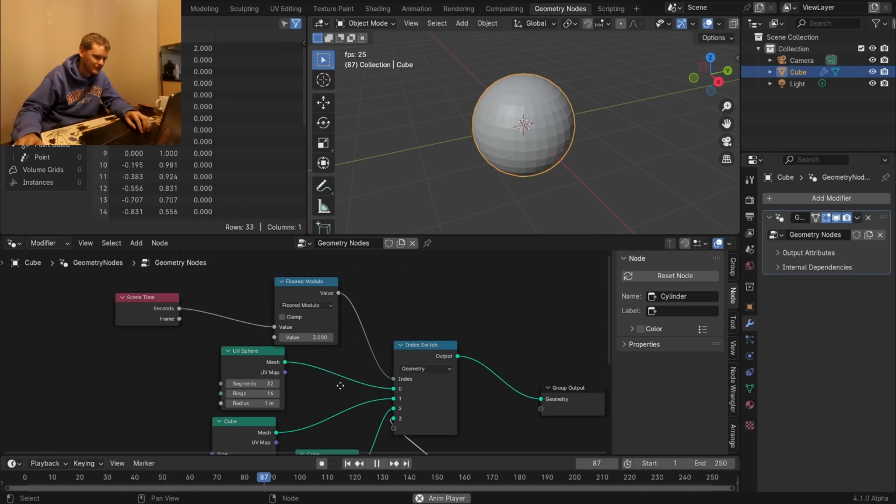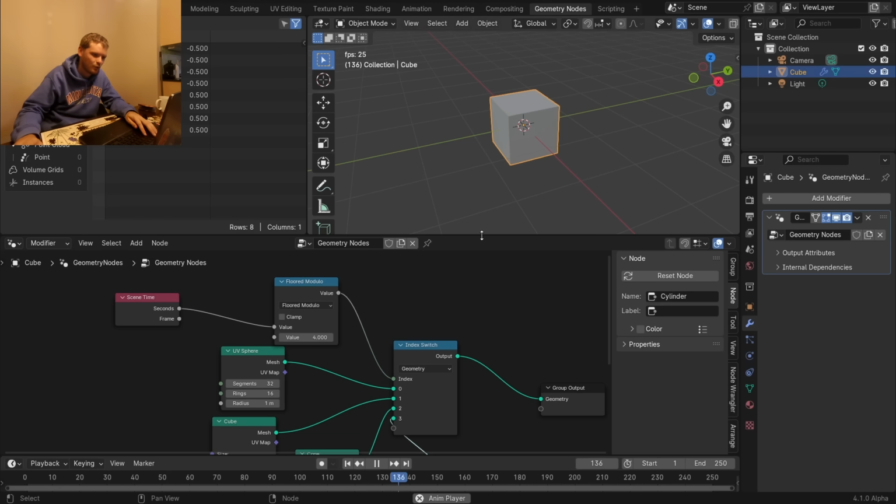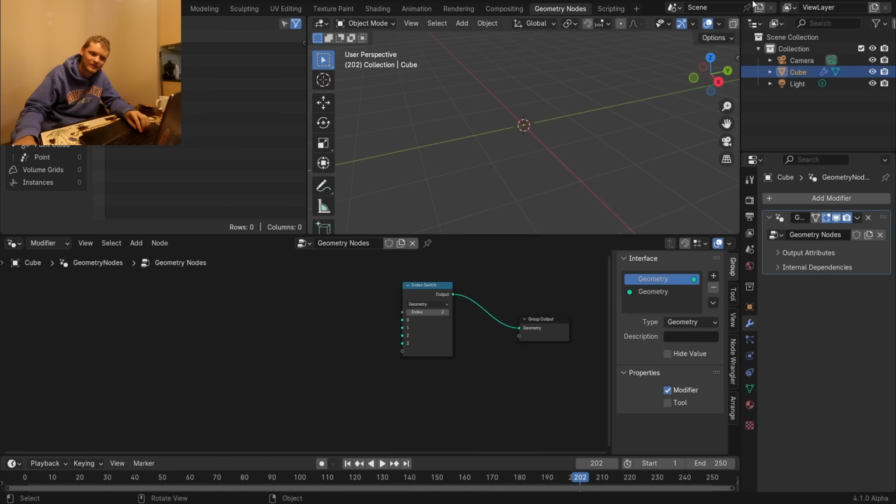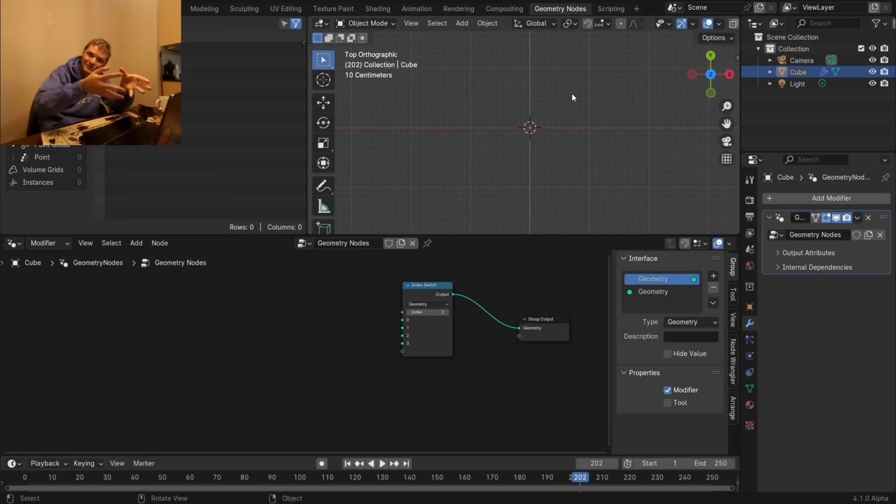We got our cylinder, and now I'm going to make it mod 4, and that should switch between 4 shapes. Okay, beautiful. Let's try it with something more interesting. So I'm going to tell you what a random walk is and why this would be useful for something called a random walk. Now, before I talk about it, I just want to mention there's this book.